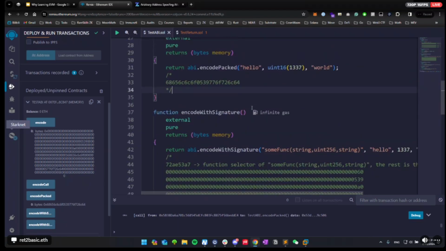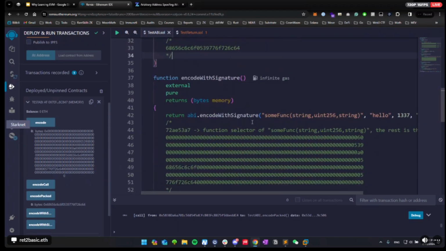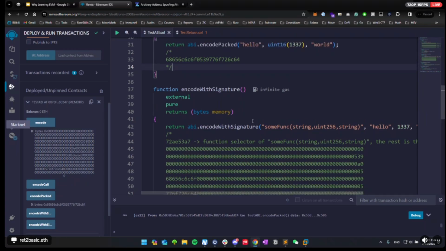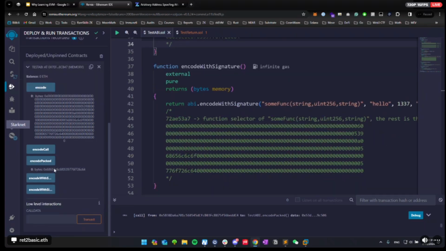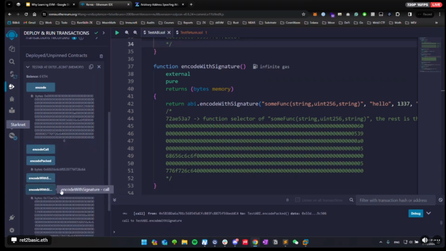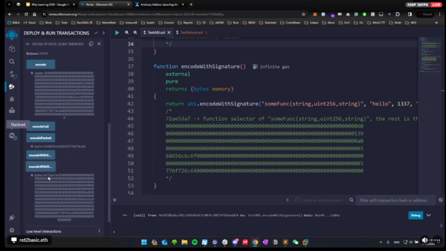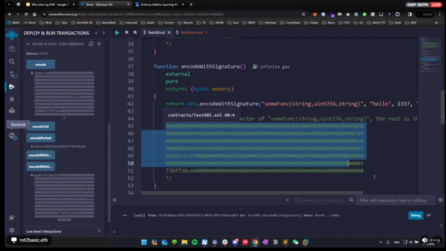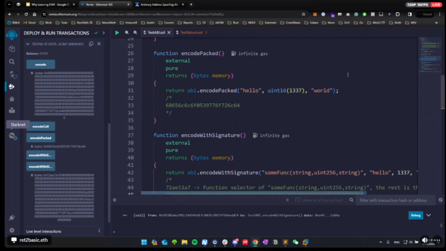There are 3 other methods, but they are just wrappers around abi.encode. This one is called encodeWithSignature. You just append the function selector on the top. The rest of the data is the same as abi.encode.